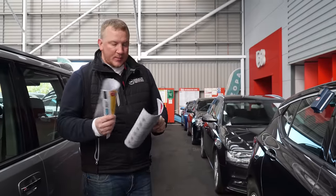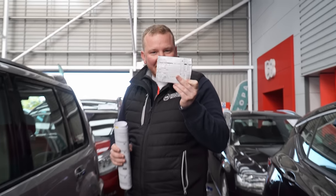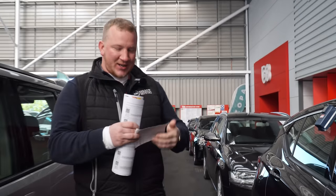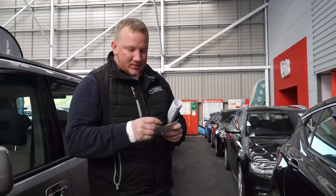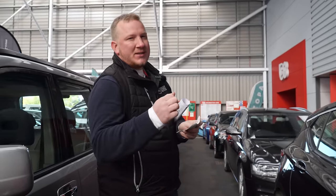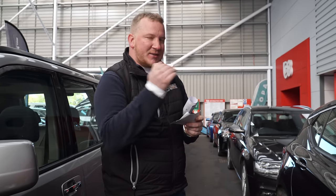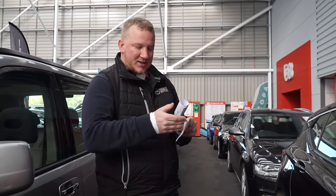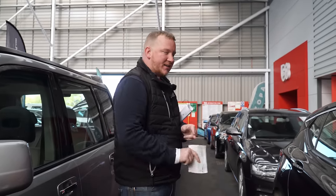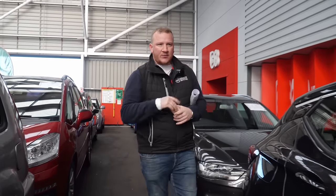Right, so I've got my catalogue and my bidding number, but what I actually always like to do, if I get time, is make my own little list. Look at that! I've even put down the Auto Trader retail rating, and this time I'm going to try something different, because quite often I put down what the retail price is, and then I put what my bid is going to be, and I'll see the difference between the bid and the retail price, and I might be tempted to go higher, but that's just a strict, hard line, what I can bid, so I'm going to try and stick to that. So we'll try and work our way around and find the cars that we're interested in.